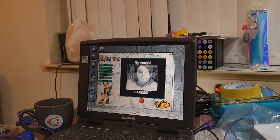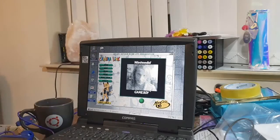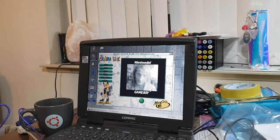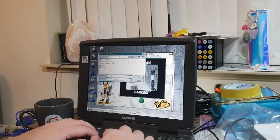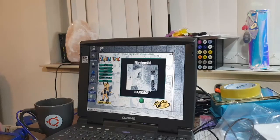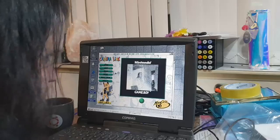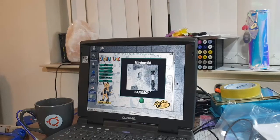And just as a last one, we've got a nice wee picture of Tina. And it doesn't really look like her. Because, yeah. That one kind of looks a bit more like her. But there you have it. So, that's the Game Boy camera and the software link. So now I have these pictures on my computer, I will be able to show you them. So, that's what I will do now.